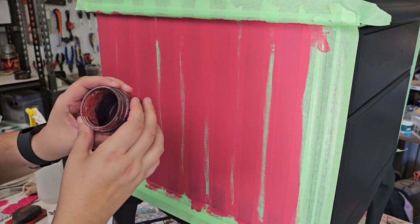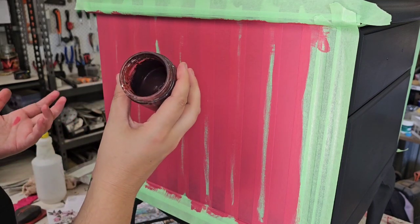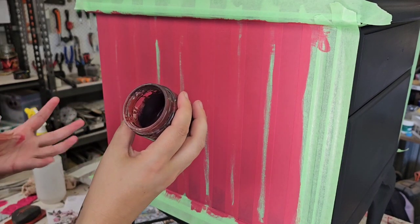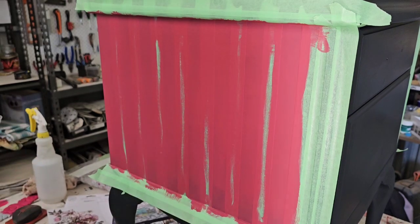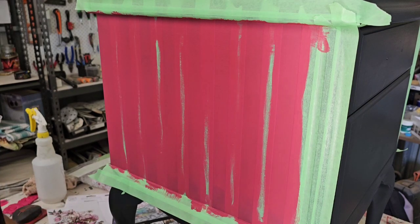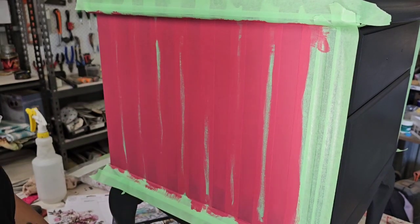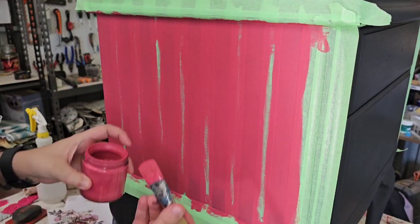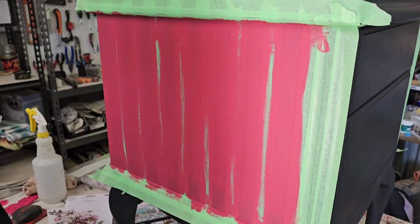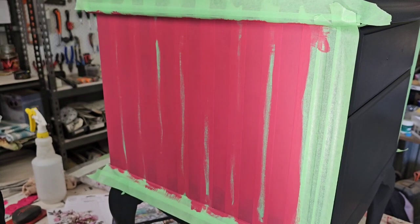And the colour I'm using to blend with it is another custom colour I've mixed. It's a really, really, really dark plum colour. This isn't going to take long, but I'll give a quick rundown of how I blend. I'm pretty sure a lot of people do it the same way. I've got a brush for my plum, the brush I've used for this pink, and then a go-between brush which I'll be using for the blending.